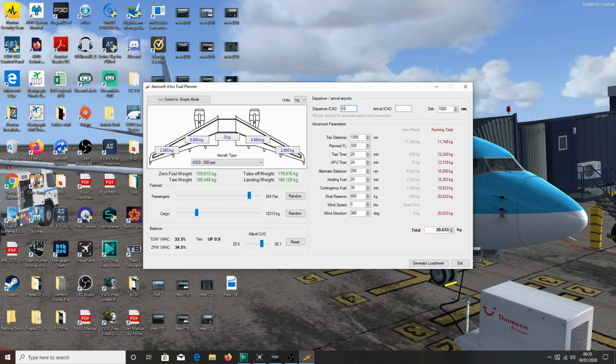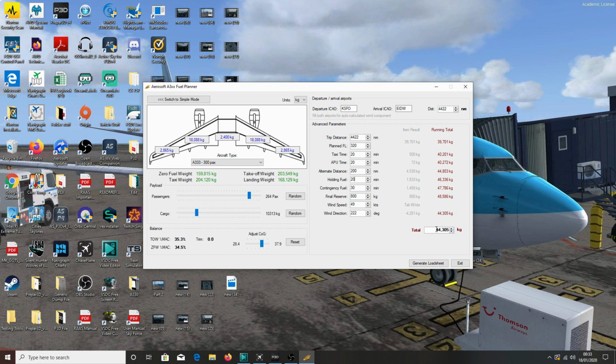So for us, we're echoing, sorry, we're not, we're Kilo Sierra Foxtrot Oscar. We're only going to do a circuit today, so Kilo Sierra Foxtrot Oscar. Even though we do actually have all this fuel, I'll tell you what we'll be better doing. We'll put in Echo India Delta Whiskey. As you can see there, you can put in all the stuff like that. So if you've got your general wind information, let's just say it's 222 at 49, you can put that in, final reserve, all that stuff, and it'll give you a total fuel load.